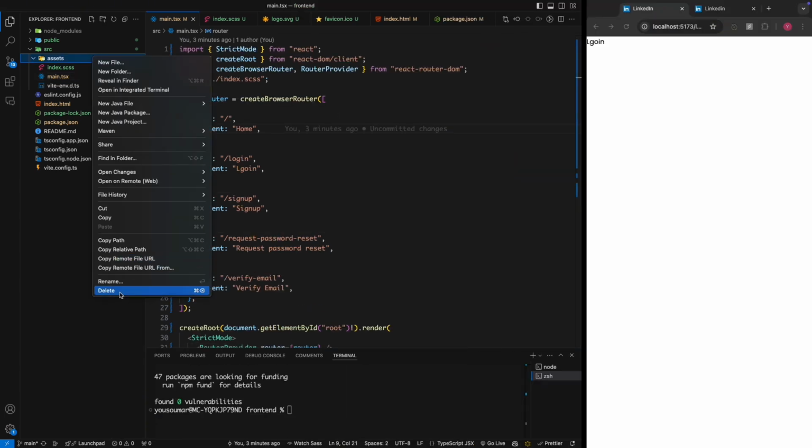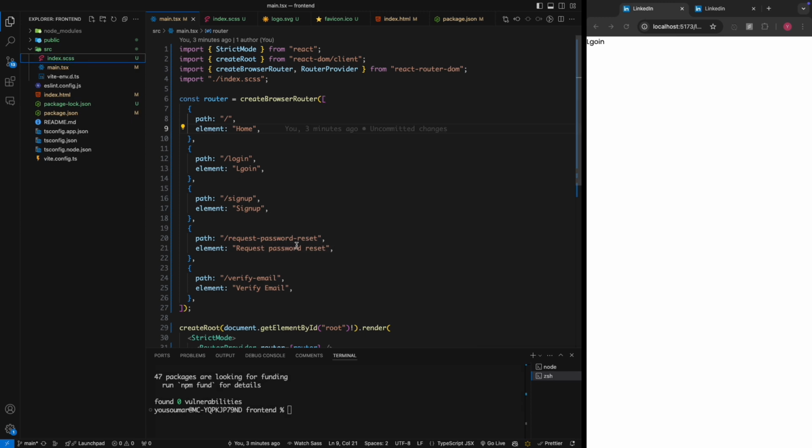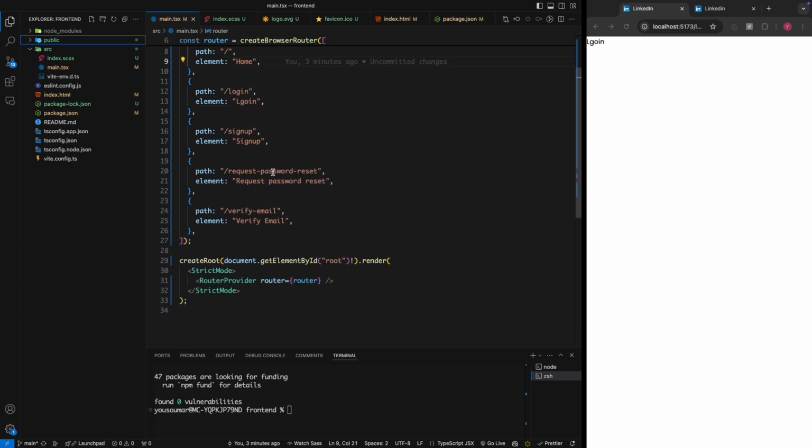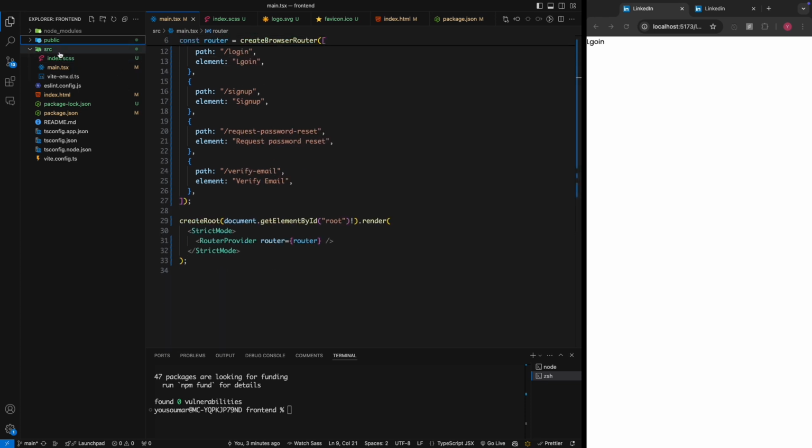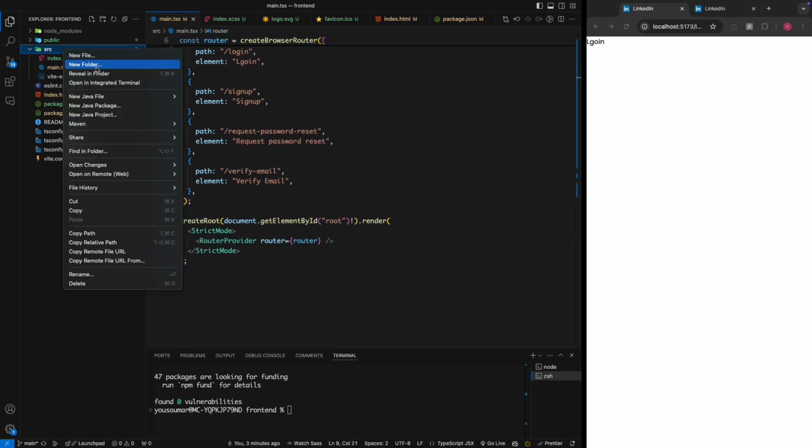Let me delete this folder as we will not be using it. We're just going to be adding our images here in the public folder. It's much simpler. So then we're going to create our features folder.